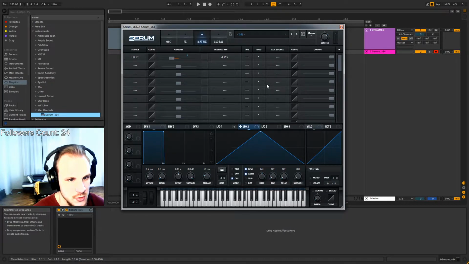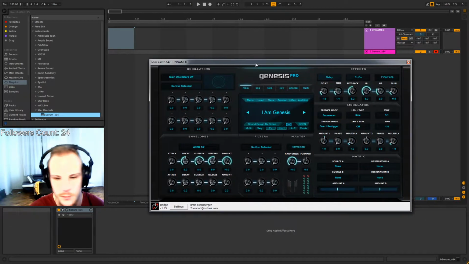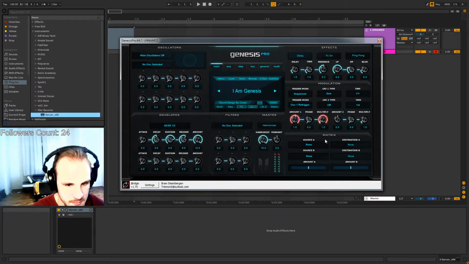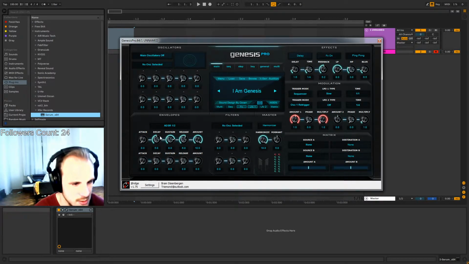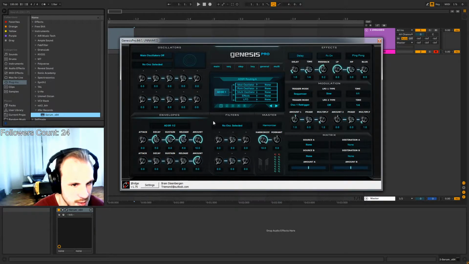As opposed to Genesis, which does have a mod matrix, like this one. But this is only a small amount of the modulation that is going on. For example, we have these two ADSRs here, the first of which is for the volume, which is almost standard nowadays. It's also in Serum, and that actually doesn't show up in the matrix. You just have to know that that's how it works. The second one is routed to the filter cutoff by default, and you can set an amount.